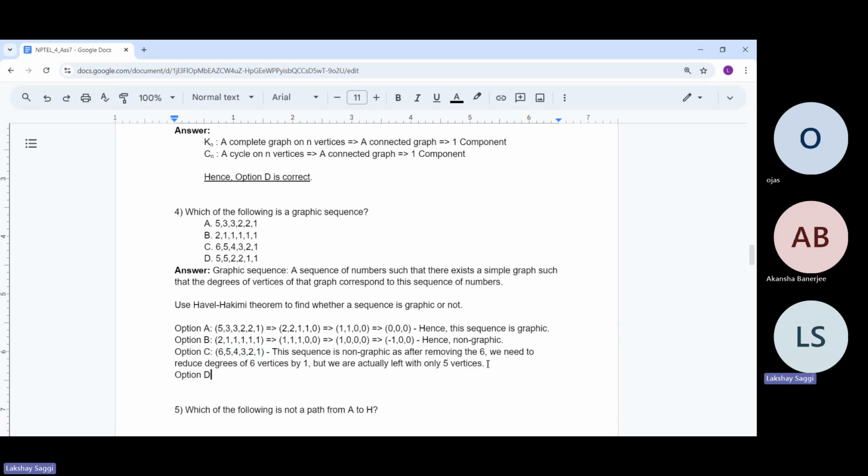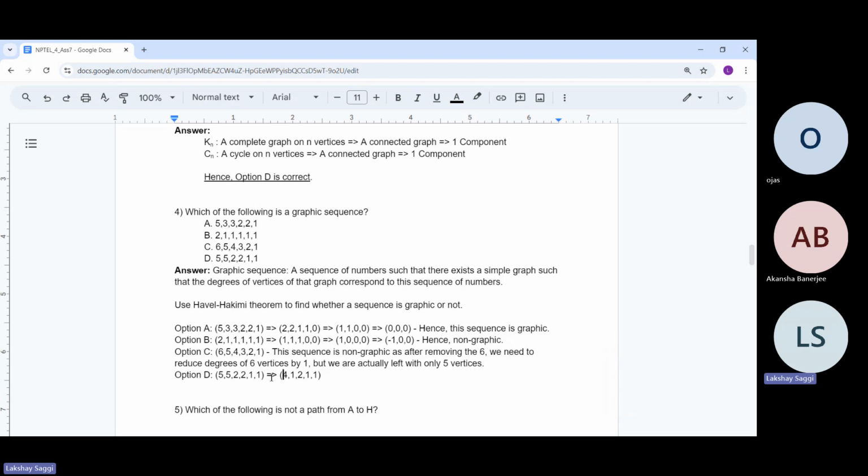Similarly, coming to option D, what we have is 5, 5, 2, 2, 1, 1. And now what we do is we select the largest number, 5. And so for the next 5 numbers, we reduce the degrees. So this 5 becomes a 4, this 2 becomes a 1.